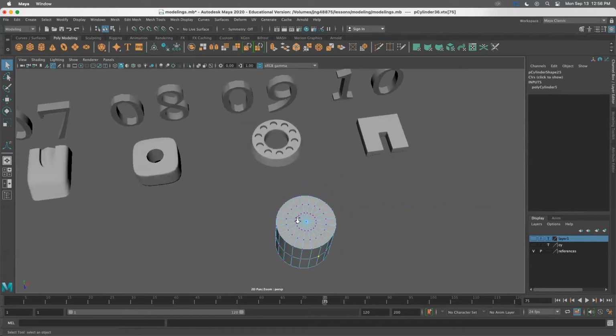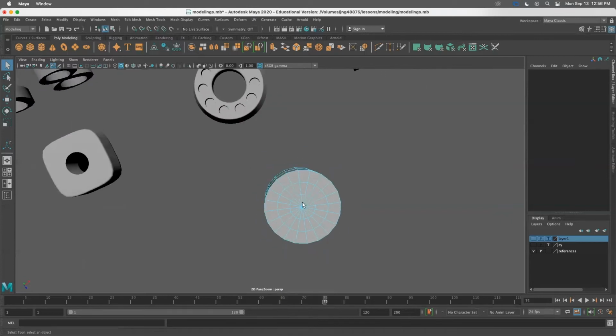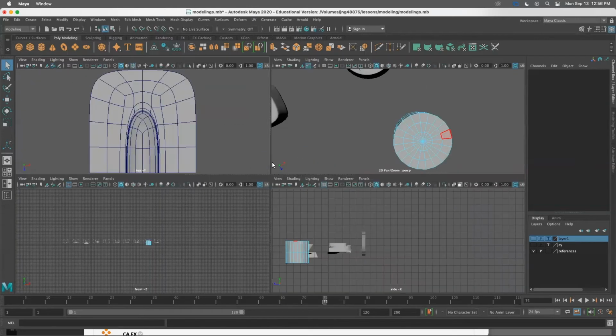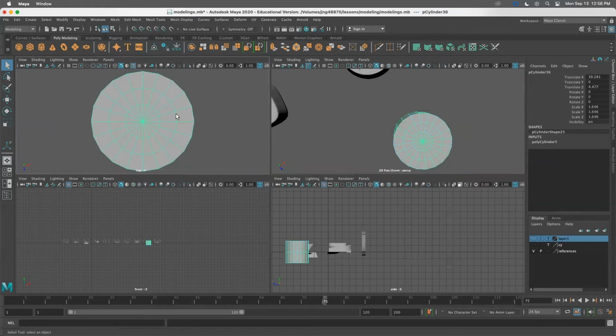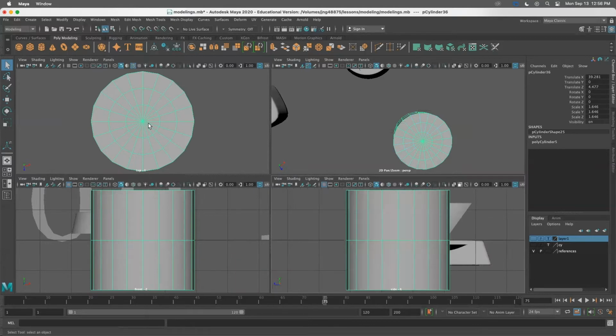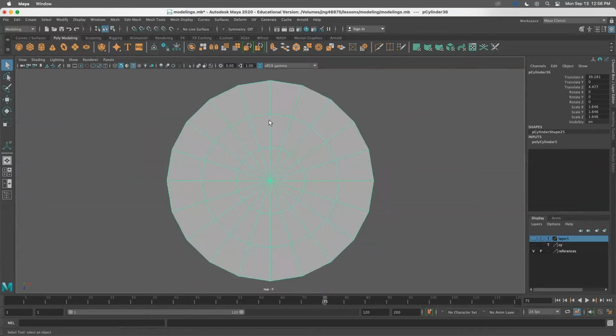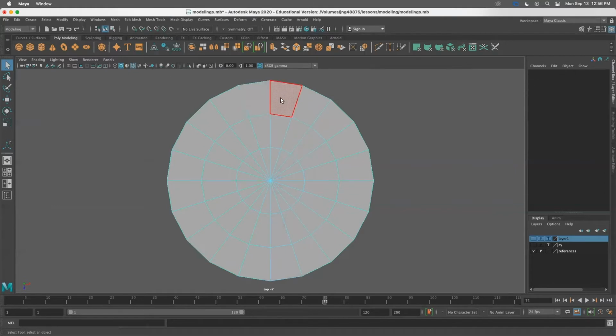Okay. Face mode. I'm going to go to my top view. There's a top view, side view, front view. Okay, let's say I'm going to use these two subdivisions.